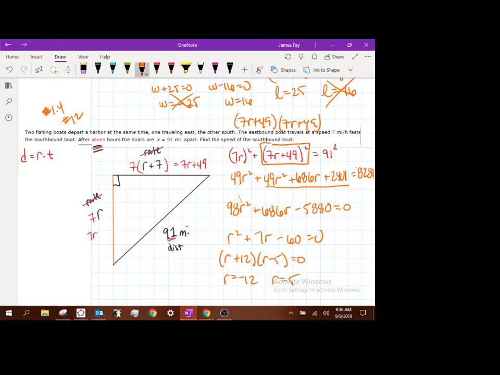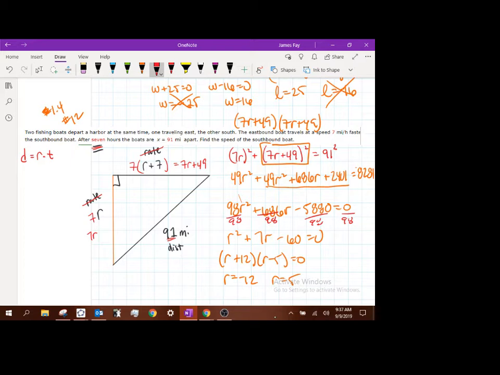Thank you. You just forget about whatever you take out, like it doesn't matter anymore. Yeah, okay, so that's the thing, because sometimes it matters, sometimes it doesn't. Because it's an equation, I can divide that by 98, that by 98, that by 98, and I'm actually dividing that by 98 as well. So because I'm dividing the whole thing by 98, the 98 can vanish. Okay? Now when I do that, can a rate be negative 12? No. Okay? Now I like solving it that way because it solves for R, which we said was a rate, and that's the question to find the speed of the southbound boat. Well, the southbound boat we said was just R, correct? So in this case it'd be 5 miles per hour.